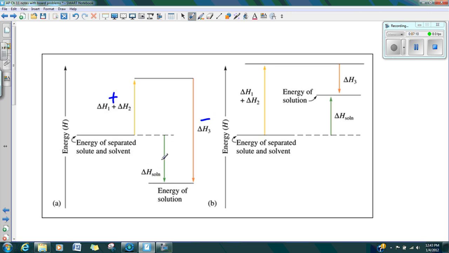Well, then we have overall change in heat of our solution. So this half over here is showing you an exothermic reaction. Well, if I take a look over here again, most things are going to be positive.